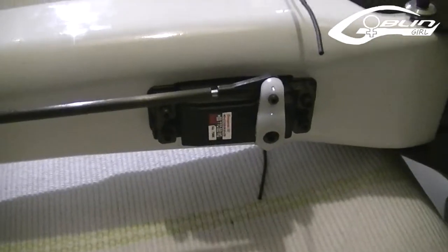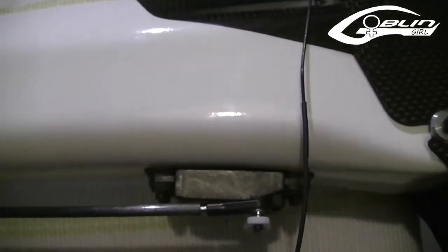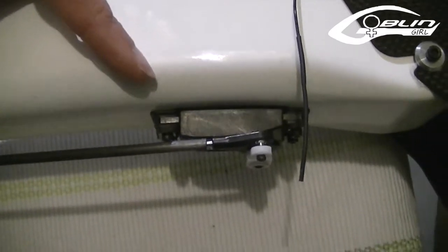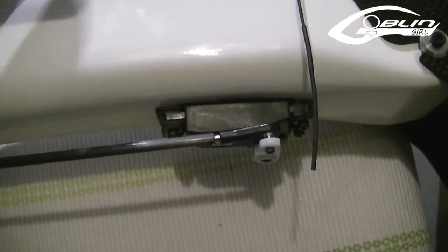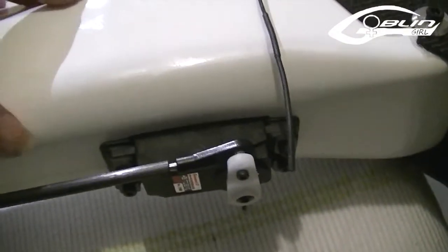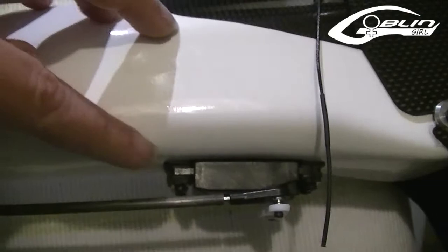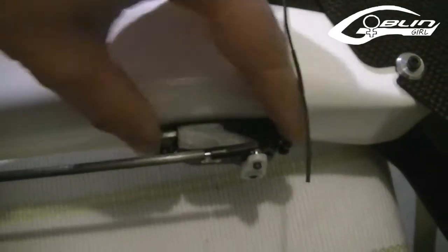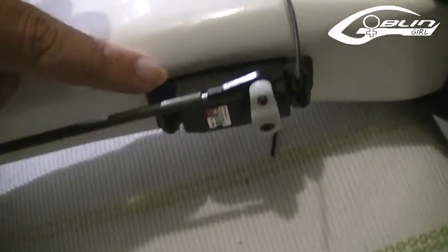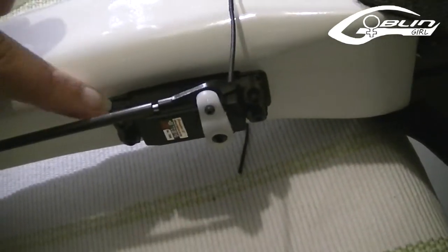The next thing is the tail servo. The problem here is that if you look from above, you will see that this part here is not flat, it's a bit inclined, it's like a curve. So I would recommend you, if your servo comes with some rubber grommets, like this here, you can see it here, to put them in, because if you don't do that, you will have some kind of force on the servo, because it has to be on that curve, and this is some strength which comes onto it. So just put the grommets inside and then mount it here directly onto the tail boom.